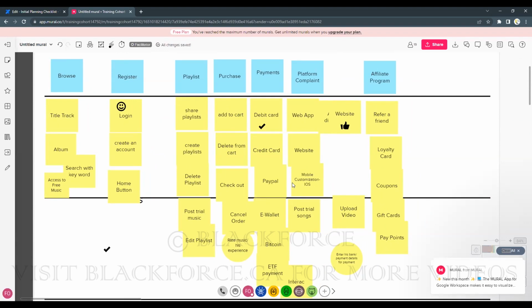Now, there are two types. The most common estimation that we use is what we call the Fibonacci series. For the Fibonacci series, I'm going to share my screen. One second.